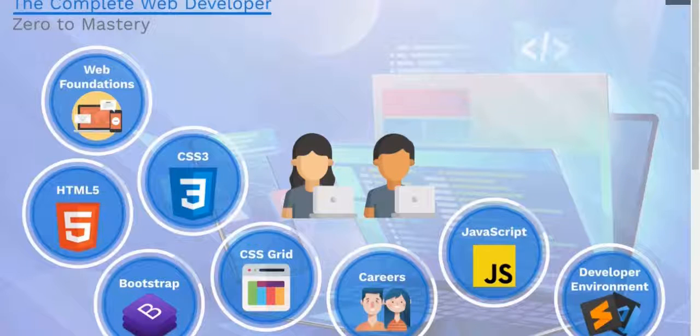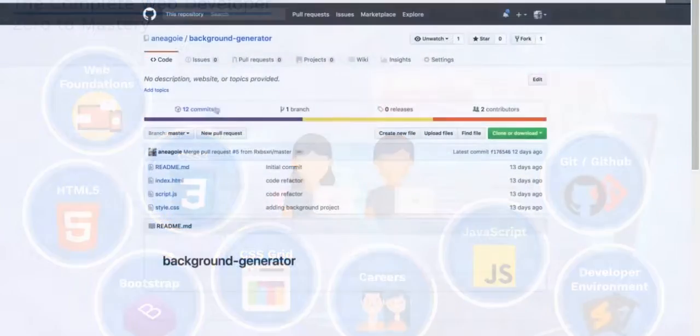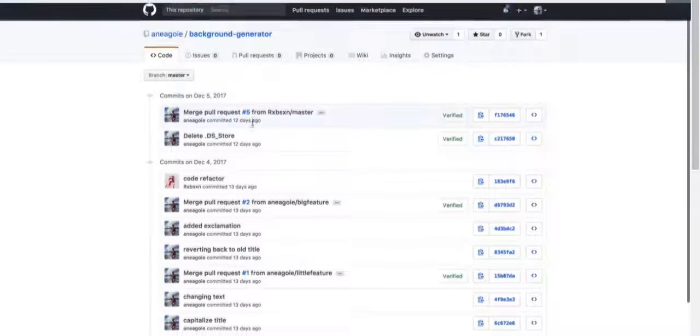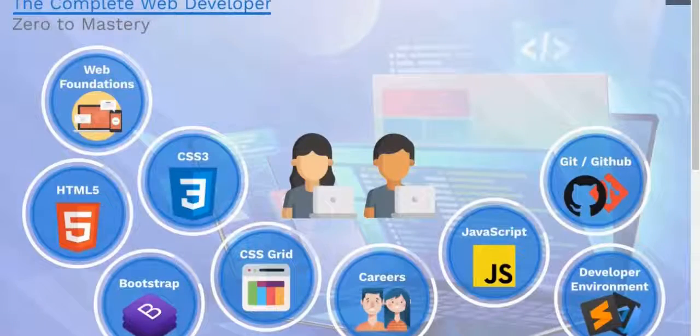We will then learn about Git and GitHub, probably the most important tools of a developer. And I'll show you how teams work with these technologies to create collaborative software. We then get into a fun section, which is a day in the life of a developer. I'll show you what a day-to-day from 9 a.m. to 5 p.m. looks like and what tools you'll use.